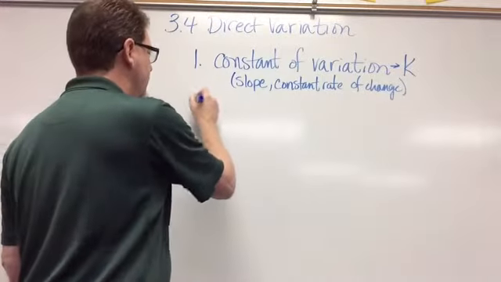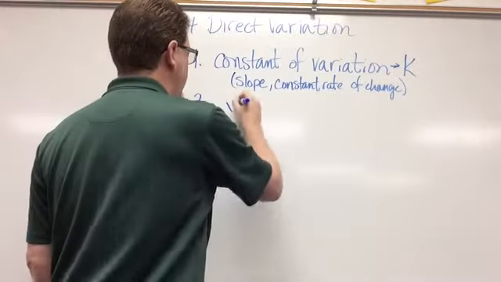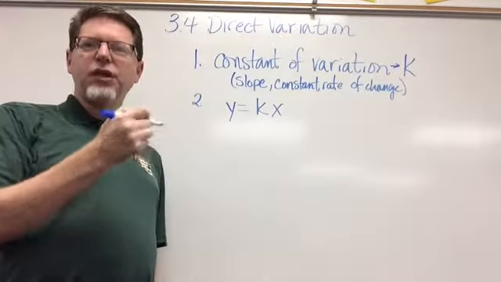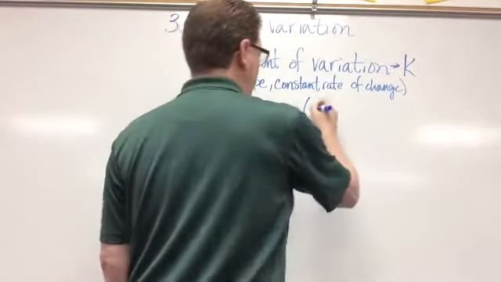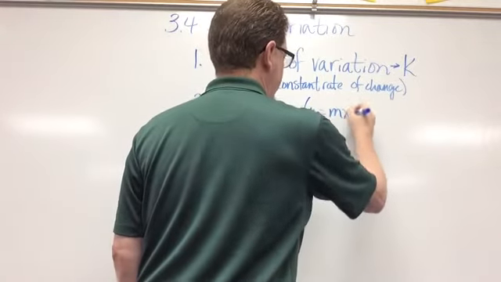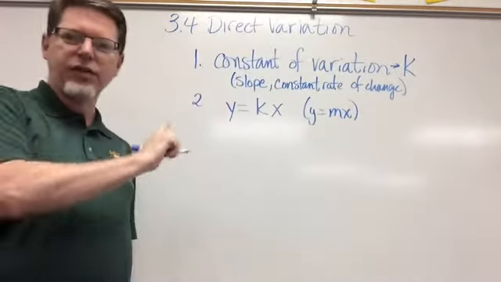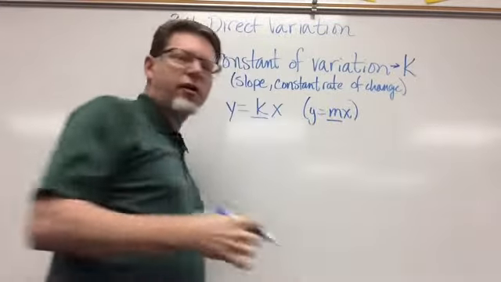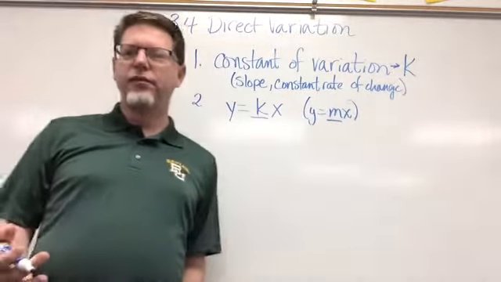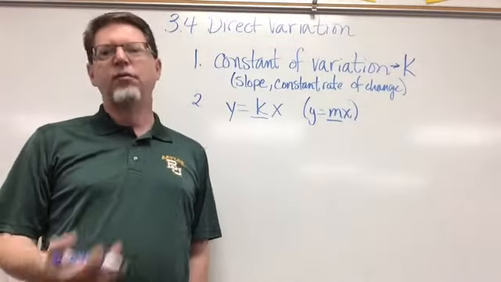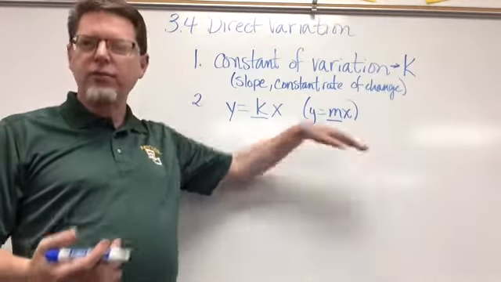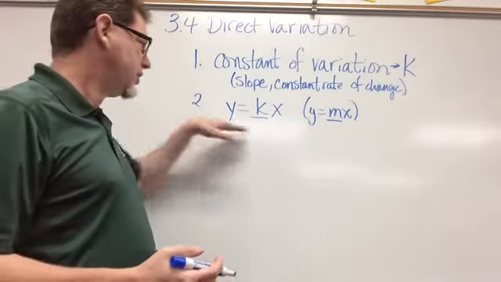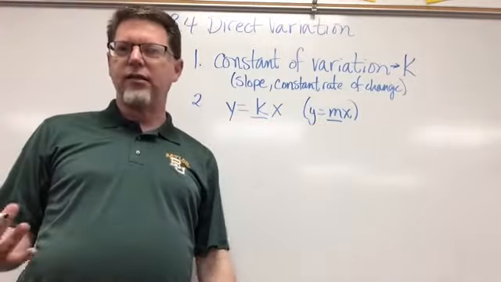The second characteristic we know is the equation is written in the form of y equals kx. Now that looks really a whole lot like y equals mx because they're both exactly the same. K and m are exactly the same. When we talk about direct variation, we look at constant of variation. When we talk about y equals mx, we talk about slope-intercept, okay? So you just need to know that k and m are exactly the same thing.